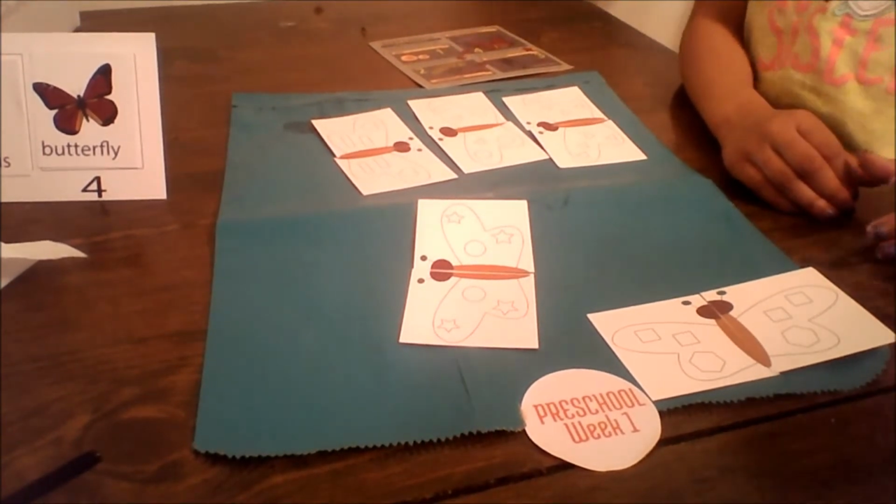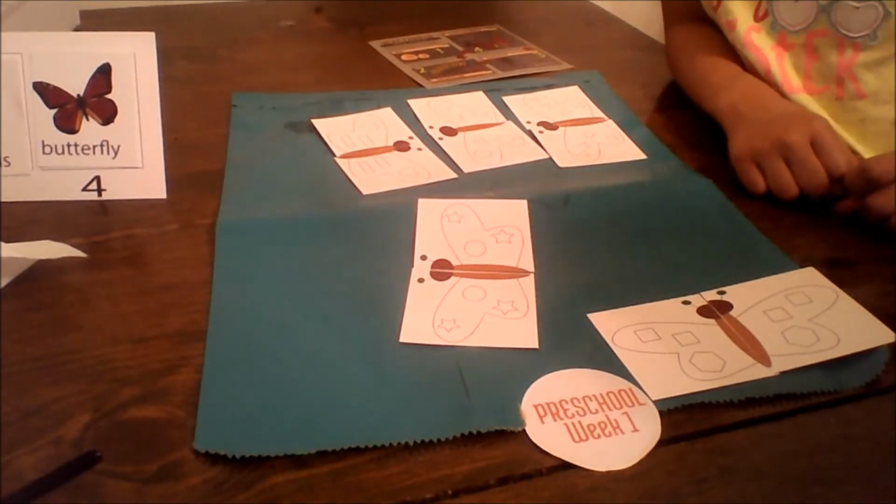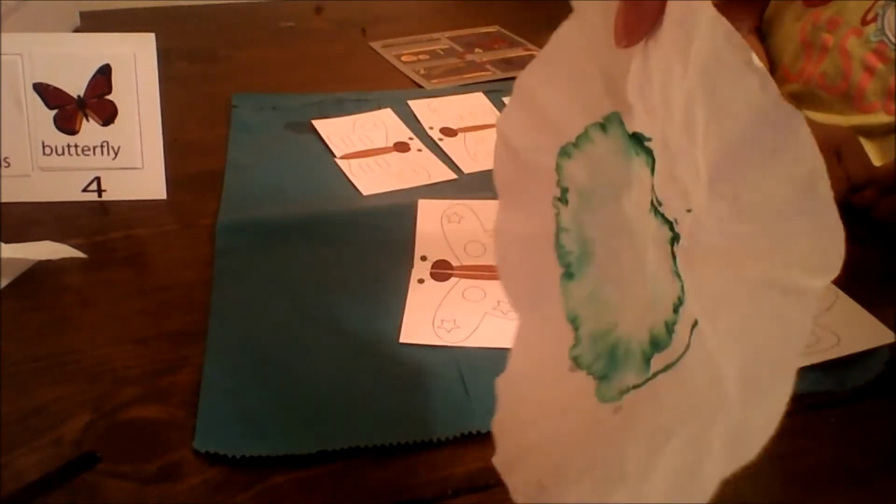Pretty though. Okay, so we're gonna take these cards. Let's put them back in their case. A little packet. Put them back in here so we don't lose them and you can play with it later.